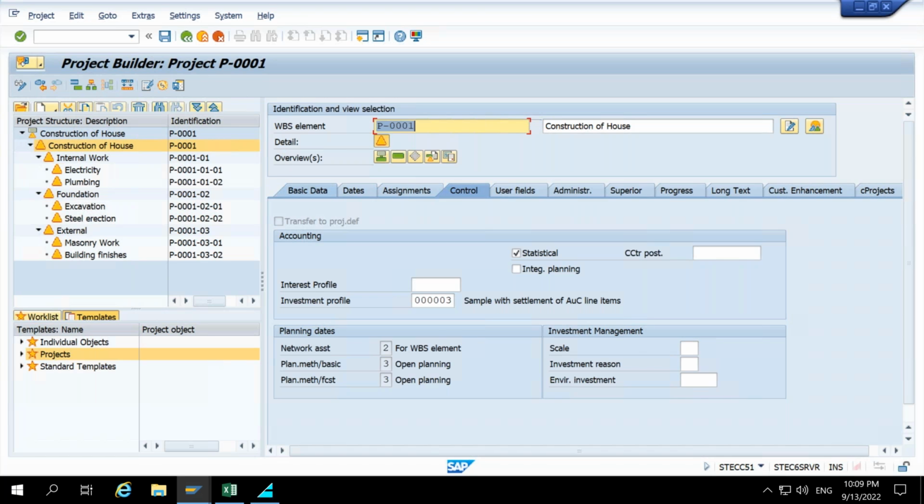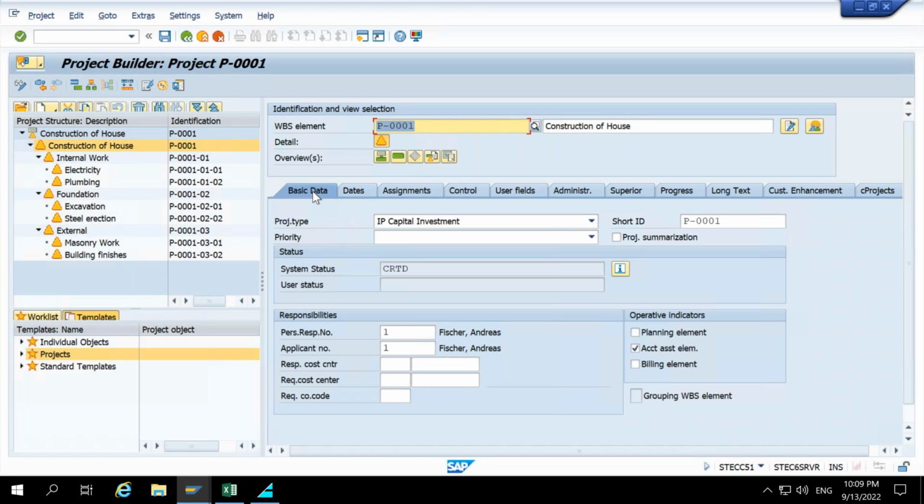One thing I need to ask. Which WBS will be billing and which WBS will go into planning? All these things will be provided by the customer, the customer for which we are configuring.